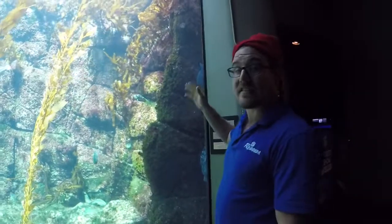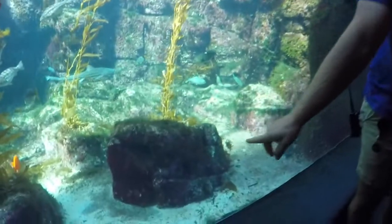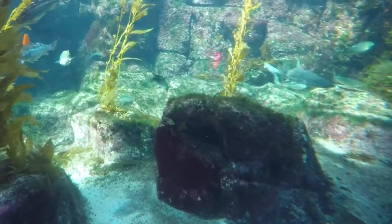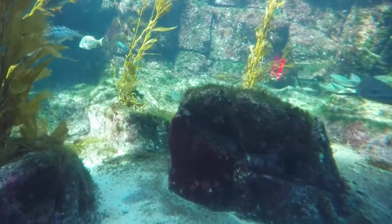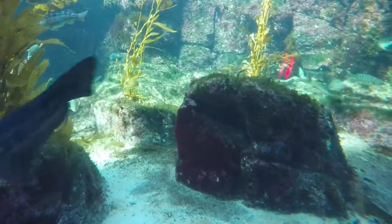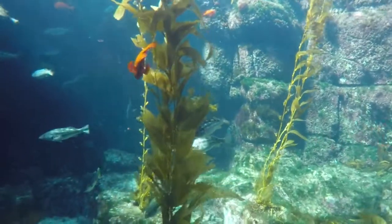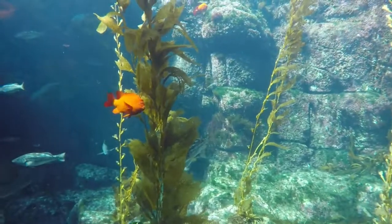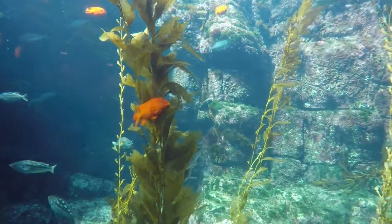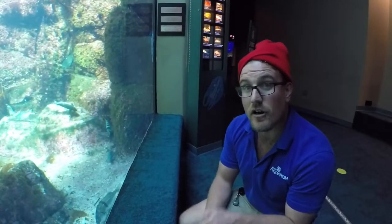Another really fun thing — before we jump behind the scenes and I show you how we make this wave — if you look down here at this rock you can see some nice red algae. That right there is a little farm from our California state marine fish. That's going to be our Garibaldi, Hypsypops rubicundus. If you look, they appear as bright orange fish but they're actually a damsel. Our male every spring will come and make that nest, basically cultivating that red algae.